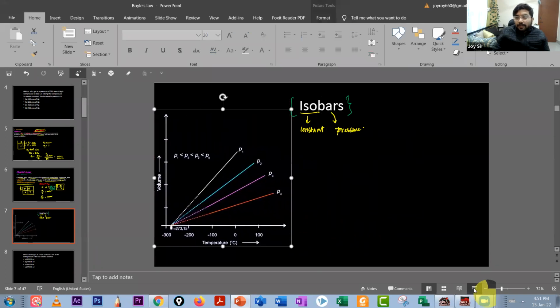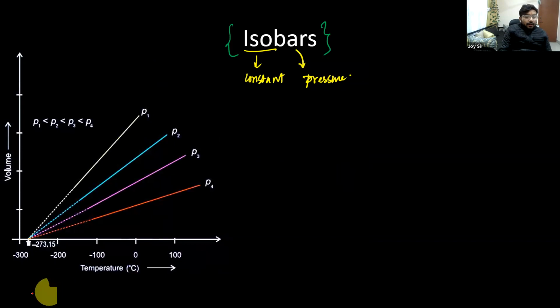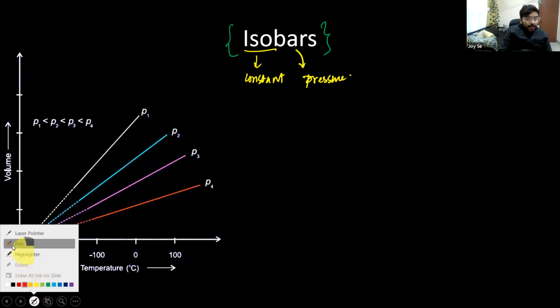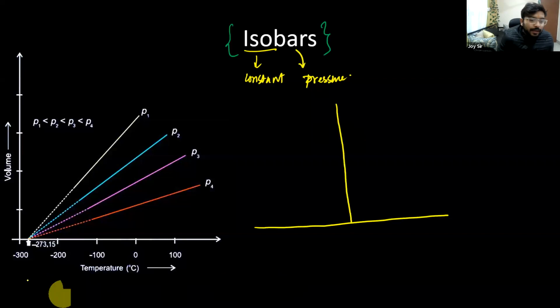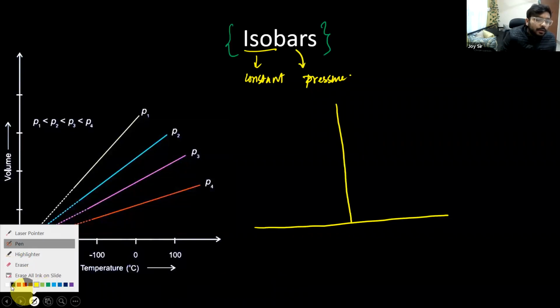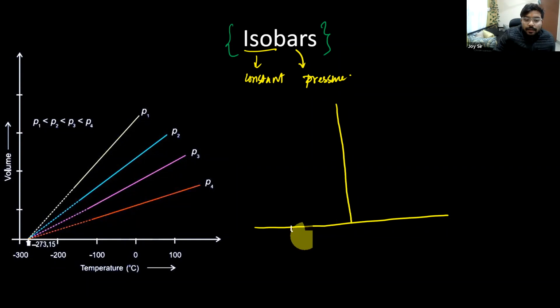Let us draw something that will be useful for us. This graph is available in the book, but let us draw it so that we understand from the basics. Suppose this is the y-axis, this is the x-axis. Clear? So this is a temperature of minus 273 degrees Celsius. It will hold 0 degrees Celsius, and here it is plus. All plus values are there, 100, 200 degrees Celsius, in terms of degrees Celsius.